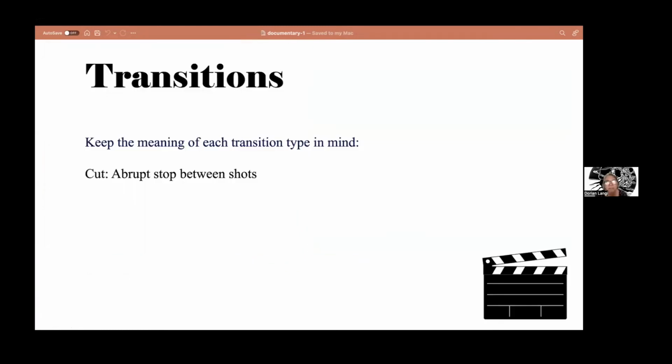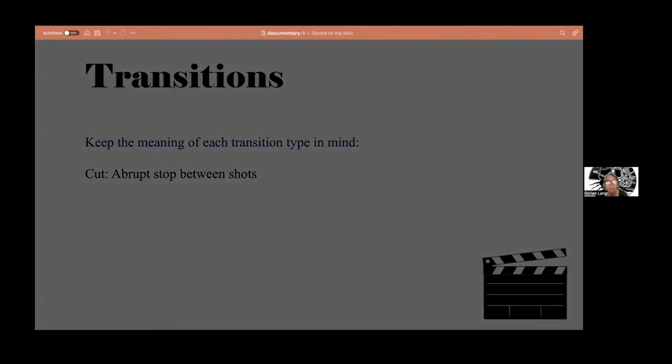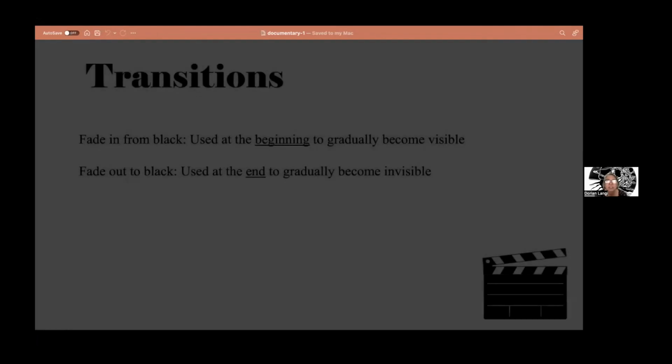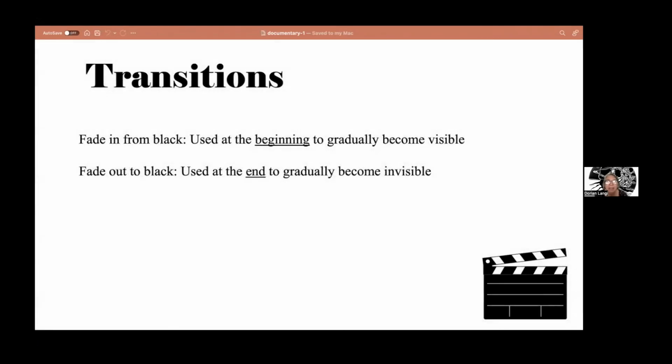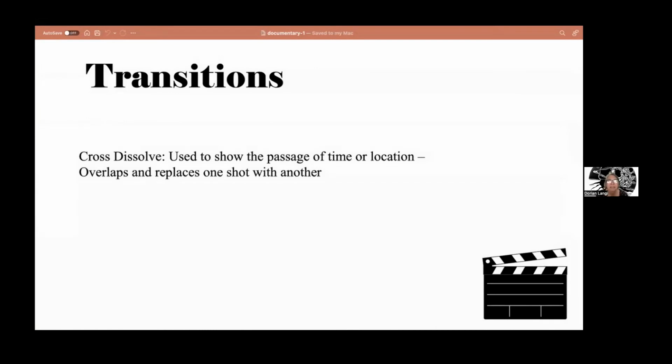Transitions are very, very important. We discourage a lot of transitions, but there are specific ones that we need. The first one is a cut, which is an abrupt stop between shots. The next one is a fade in, which is used at the beginning, and a fade out that is used at the end.